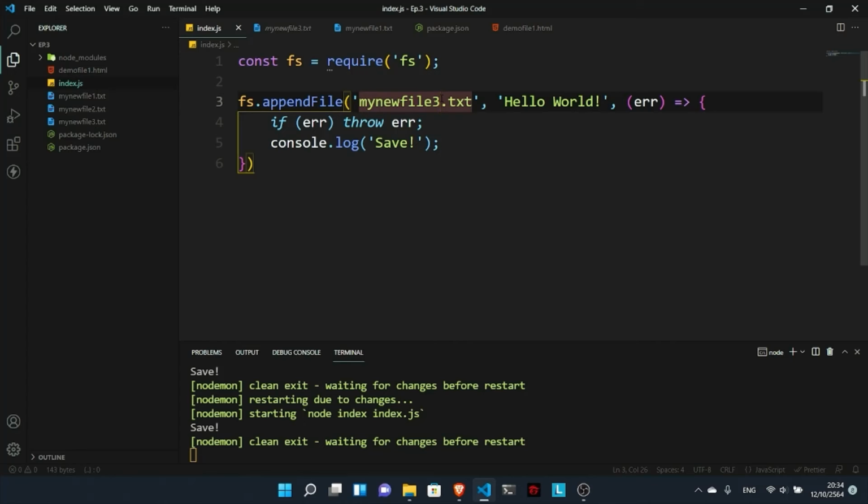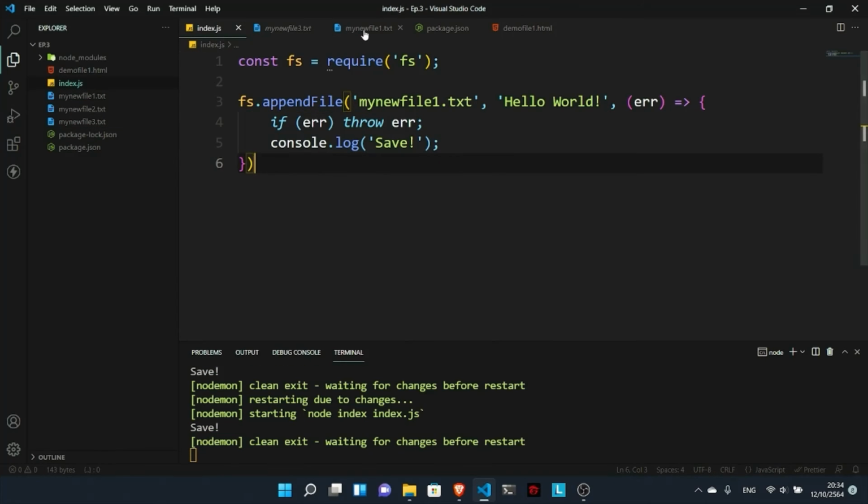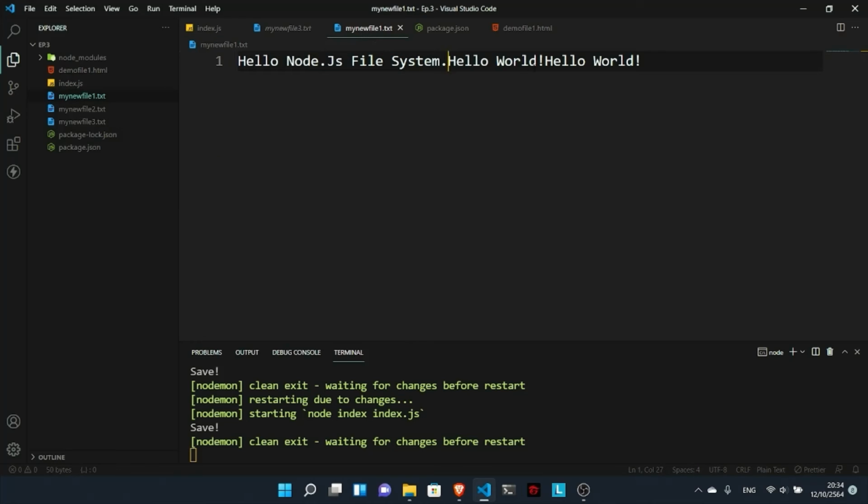I change my file name to my new file 1.txt. Before, my new file 1 had hello Node.js file system, and now it has hello world. Okay.